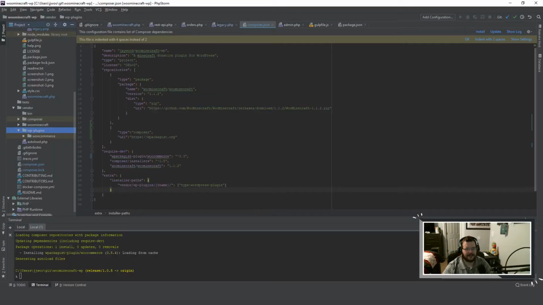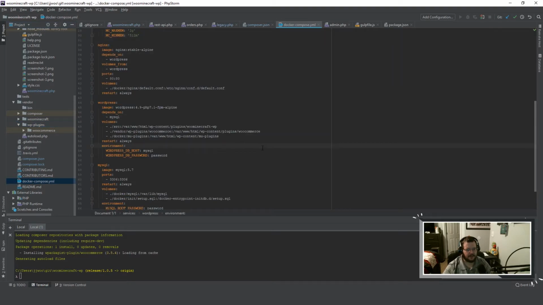All right, time to look at the YAML file. Where is it? WordPress, WP plugins, WooCommerce. Okay. Vendor, WP plugins, WooCommerce, var, www, html, wp-content, plugins, WooCommerce. Is it not? All right.